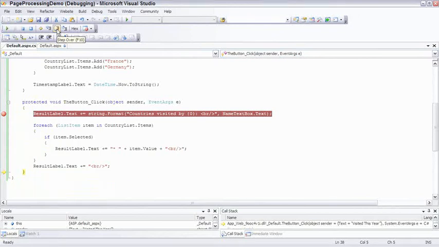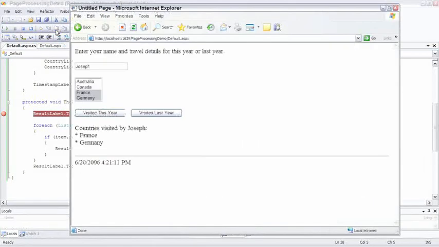Now, the state of each control has been updated at the server, and in order to make sure that gets passed back to the client, the state of each control is now stored in viewState. So, for example, the new text in the result label is passed back as viewState. Then ASP.NET asks each control to render itself as HTML, and then finally ASP.NET releases the page object from memory, and everything gets passed back to the client. So just click step over one more time, and we can see the information that's passed back to the user.